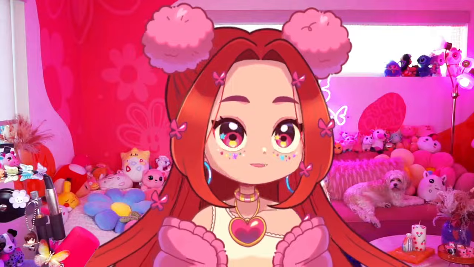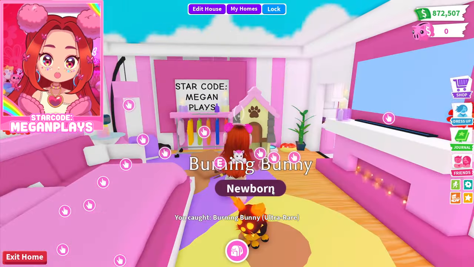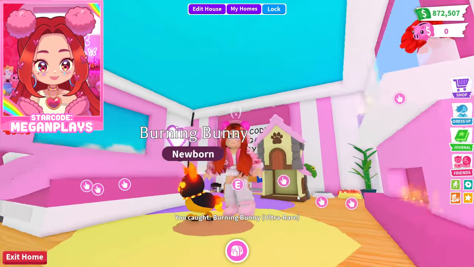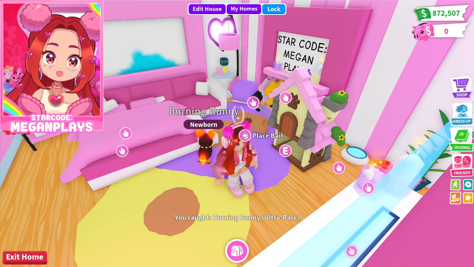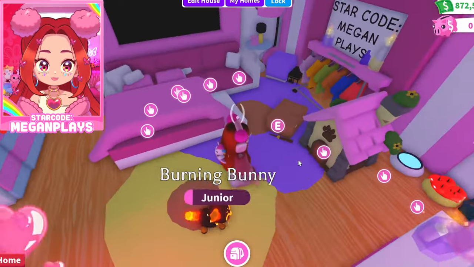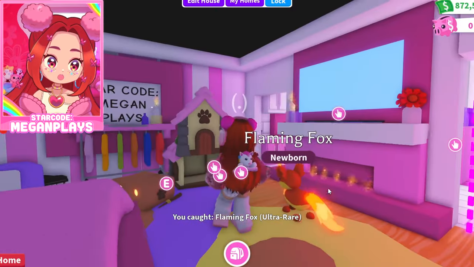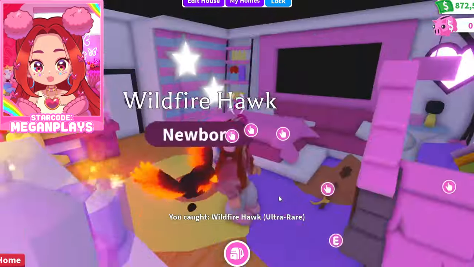Let's see what we get with these. We're back. Let's start off with the house. Another burning bunny. Cute. And then let's go with the cardboard box. Another burning bunny. Okay, let's place some more bait. Next round, let's see what we've got. Collect. We got a flaming fox. Okay, and oh, a wildfire hawk.